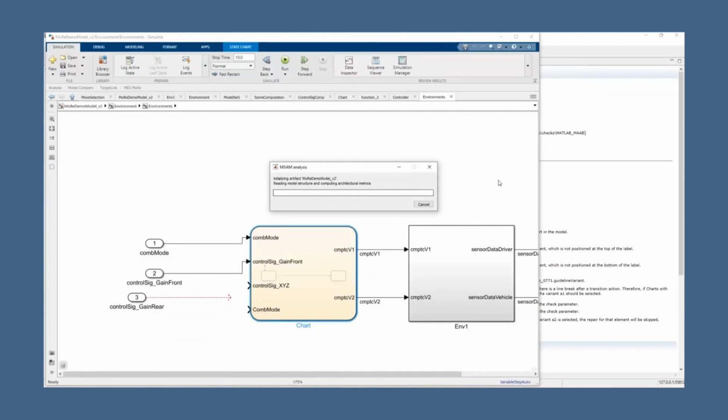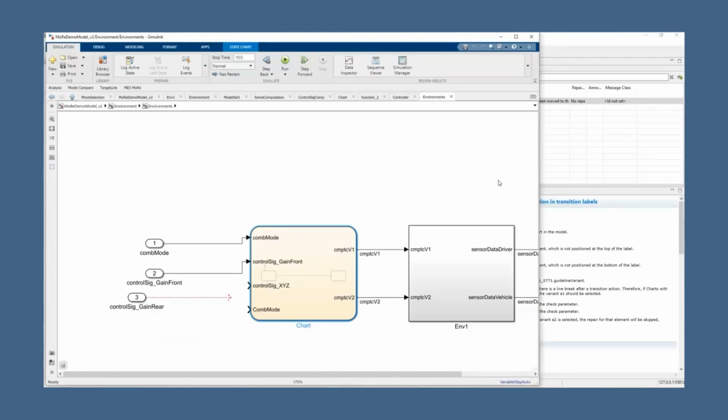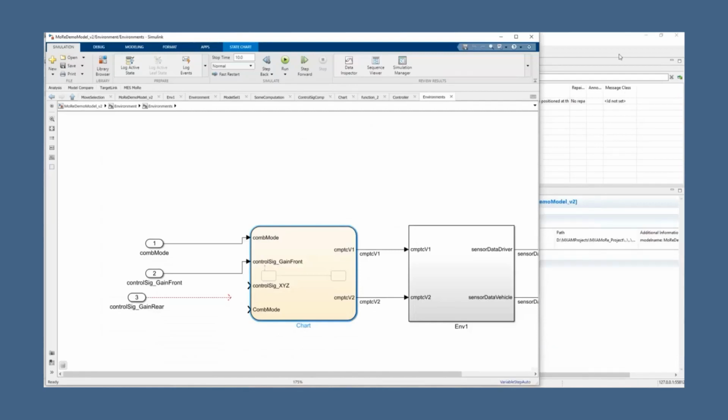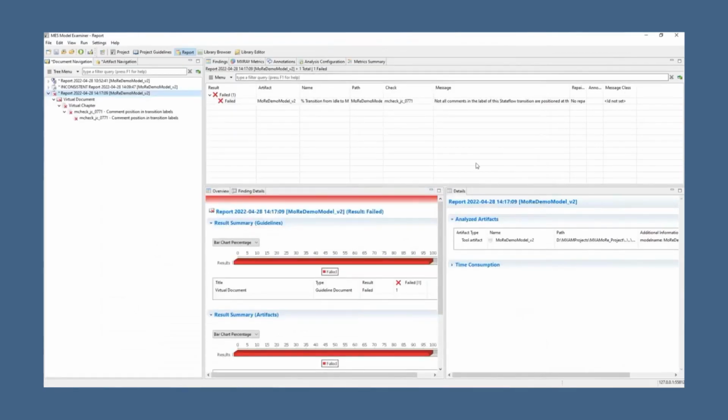And since there is also an automatic repair action available, we may have a quick look at how this check and the respective repair action look. So running a check here, we see that we have a failed message: not all comments in the label are positioned at the top of the label. This check comes with a parameter where you can define if you want to have your comments at the top or at the bottom.